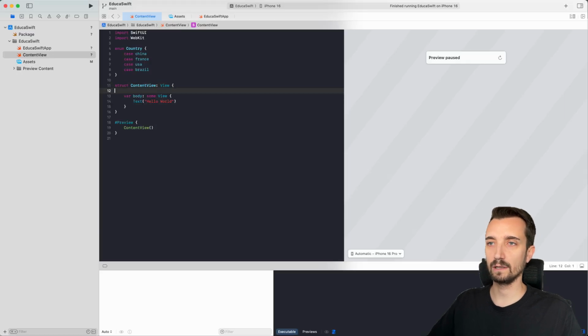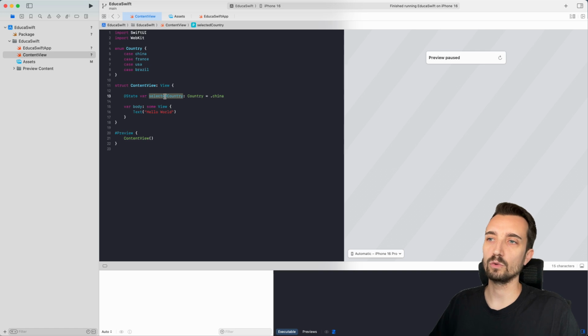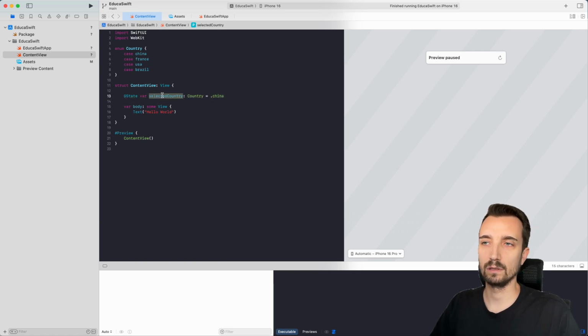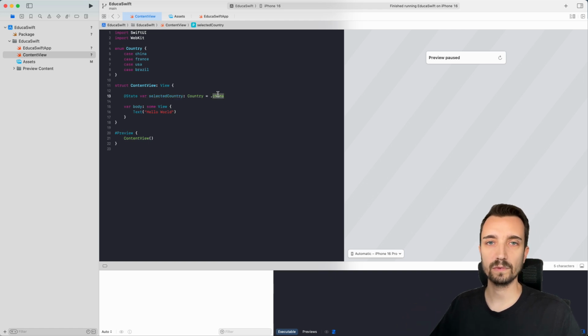So we define the state variable here, called selectedCountry, and it will be a Country type. This is the type we just created with an enum. We are selecting China, just the first case, as default, but this is going to store the selection of the user. So when the user clicks on another option, this value will change to that case.